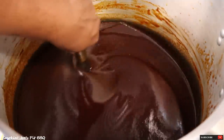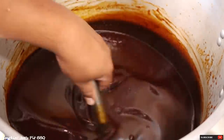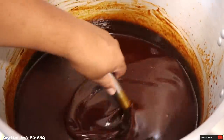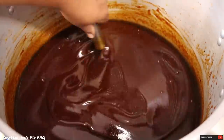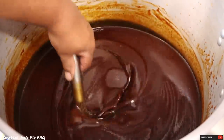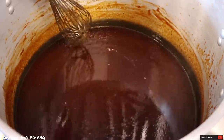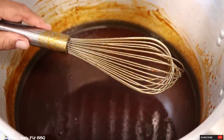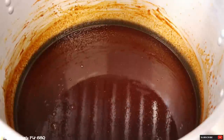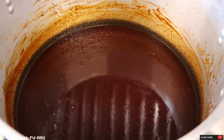The sauce is ready — it came to a simmer. As you can see, it took on a different color: a really nice mahogany color. I just wanted to warm it enough to melt the brown sugar in here. So I'll give you three ingredients: brown sugar, ketchup, and apple cider vinegar — that's all you're going to get. Now I just have to let it cool down a little bit. I've got a five-gallon bucket with a spout that I pour it into, and that's what we use to fill up our barbecue sauce bottles.